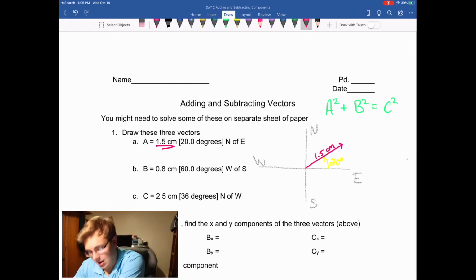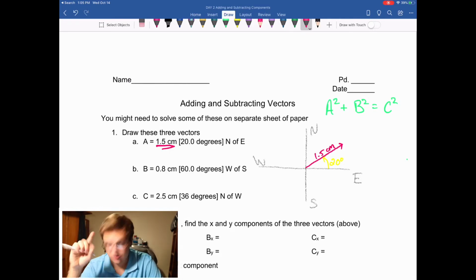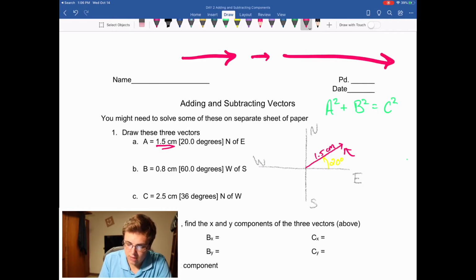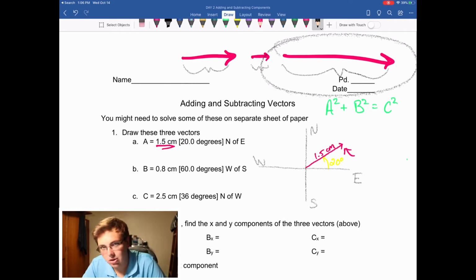So how can we show an arrow is both magnitude and direction? Well, first off, we see what direction is by what direction it's pointing. So we got to put our little arrow point there. Now, how do we know the magnitude? Well, guess what? If we look at an arrow this big, or we look at an arrow this big, or we look at an arrow that big, what's the difference? Well, the difference in these is the length. Which one would represent the greater magnitude? Yeah, the third one's going to represent the greater magnitude because it's the longest arrow.